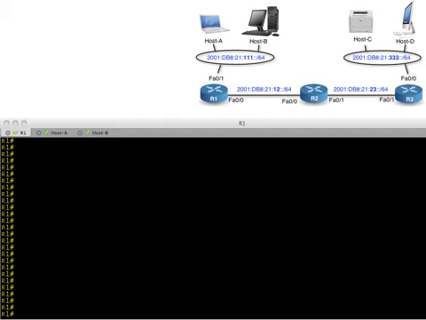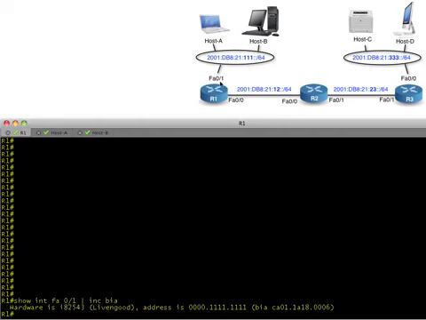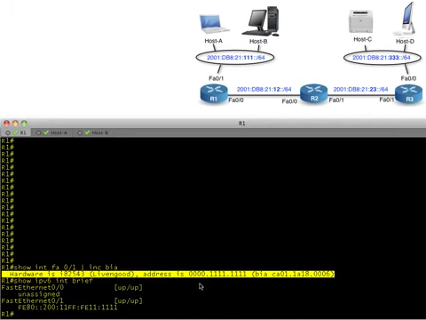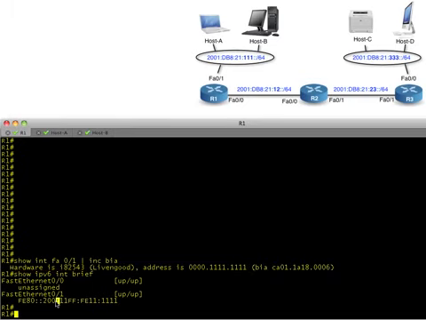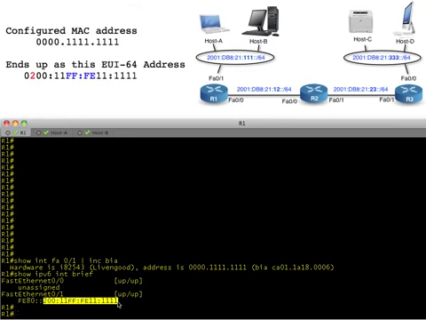On R1, let's do a quick little test. Let's go in and do a couple show commands to verify some details on R1 regarding its configuration. So we'll do a show interface FA0/1, that's this interface right here, including BIA. And we can see the hard-coded MAC address that I put in of 0001.1111.1111. We also can see the link local address that it has. Now that link local address, as a reminder, was created with an EUI64 formatted host ID based on the MAC address, inserting FFFE, and it flipped the 7th bit. So we're good to go.